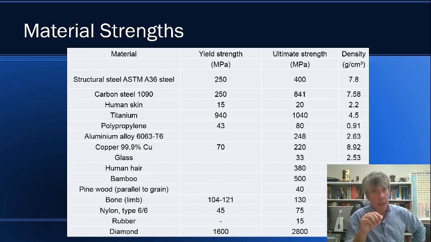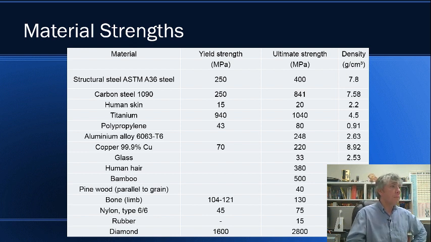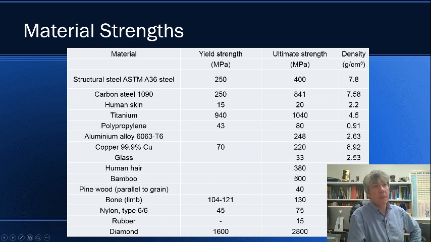So here's some, and you should be following along in the slides if you can't read them in the video. Here are some representative numbers for yield strength, ultimate strength, and density for various materials. We start off with a common steel, a carbon steel, which has a higher overall ultimate strength, human skin, for example, titanium. You can see the variation in properties between all these materials, and you notice they're all different. Diamond is extremely strong, but of course it doesn't make sense to make a bridge out of diamond. That would be ridiculously expensive and probably impractical.